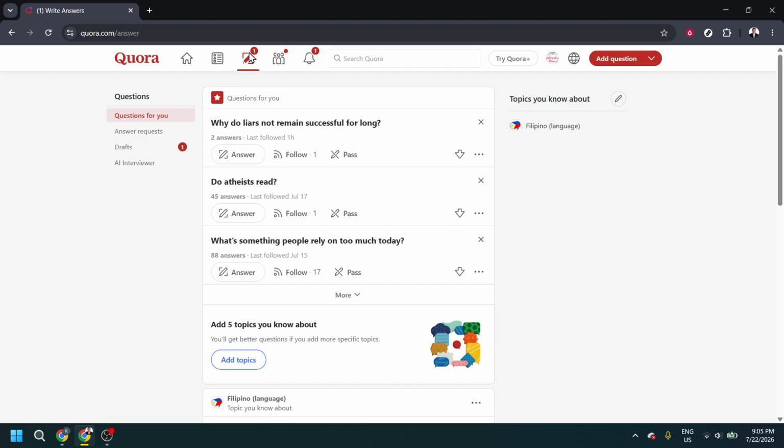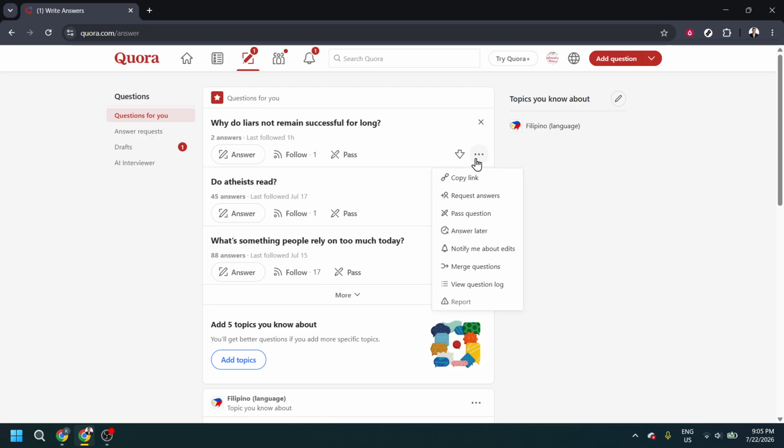Once you're in the answer section, navigate to the specific question you want to view. This part is important because the question log is accessed from the individual question's options. Scroll if needed and make sure you've selected the correct question before moving on. When you find it, look for the three-dot menu next to that question and click it. This menu usually contains additional actions and settings that are not shown directly on the main screen.